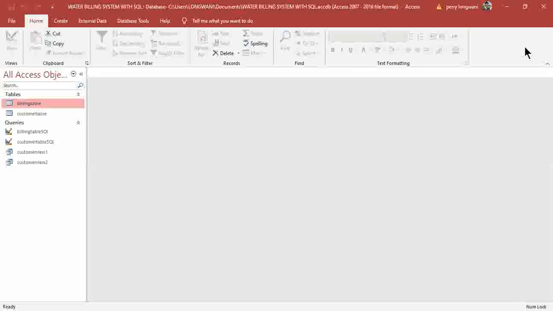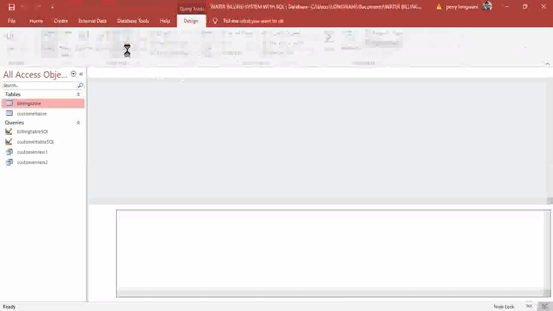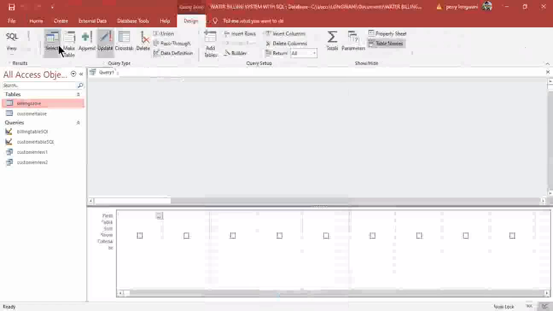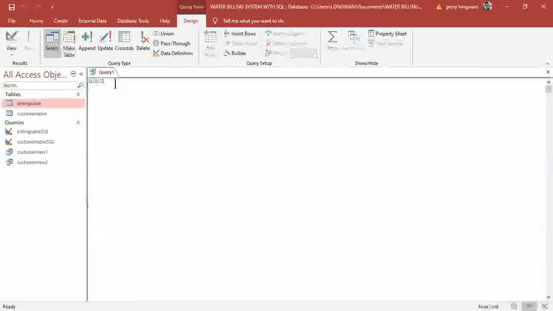Same procedure, you go to query design, you close this, I'm interested in this, then SQL. Then from there, we are going to select everything because we want all the details of customers, from the customer table. But there's a condition.